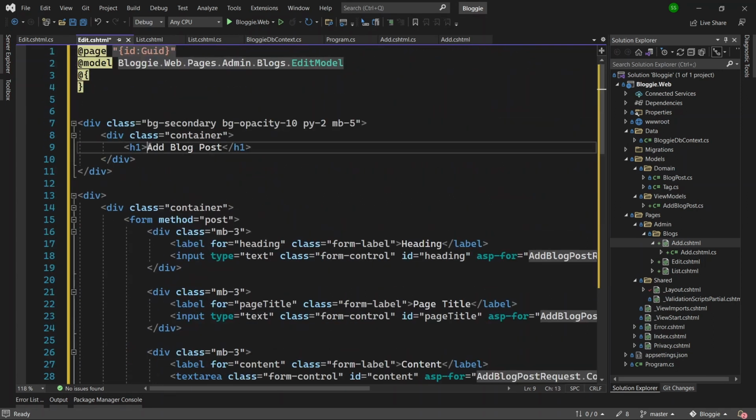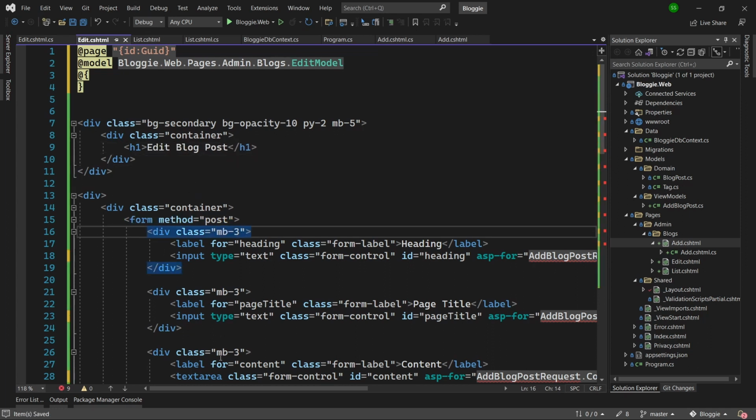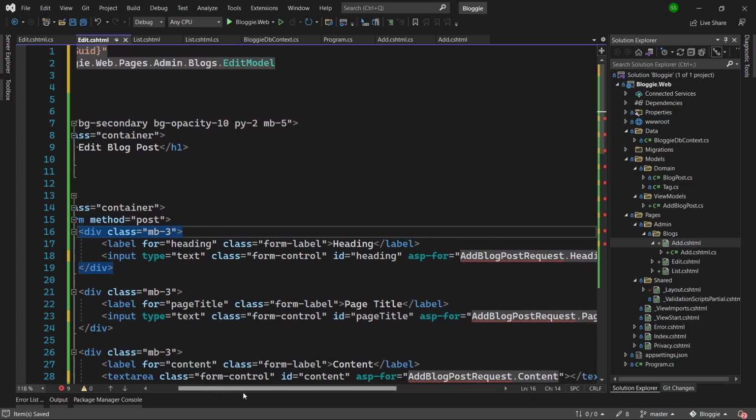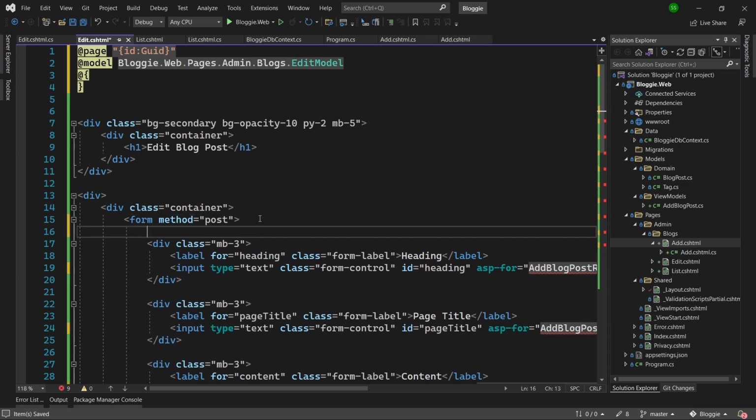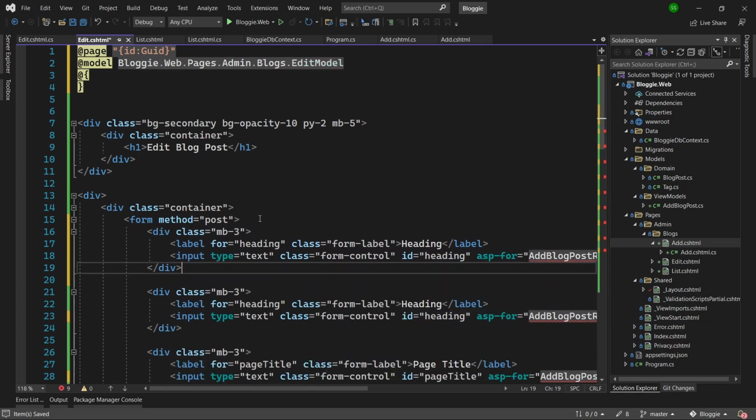Let's first change the h1 tag, the heading, to say this is Edit Blog Post. After that, we want to show the ID, but we were not showing the ID for the add page. So let's add another field on the top, just after the form. And we can say the ID is ID.